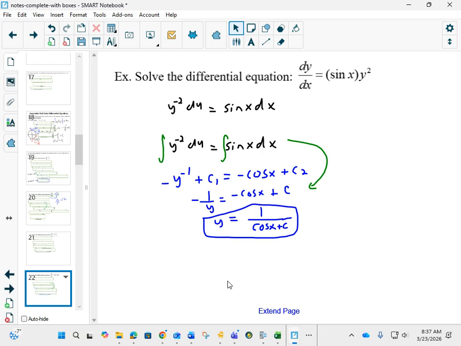And once again, if you look at little intricate things in here, technically, if I divide it by negative cos x plus c, do you see that technically there should have still been a negative on the top and a negative with this cos? Technically. Right? Because if I move this y up over here and move this whole thing down to the bottom of the fraction over there, there would still be a negative with 1 and negative with cos. And if I wanted to get rid of those negatives, I could factor out a negative, which technically would make the c a minus c. But because it's a c, they're sometimes not worried about that.